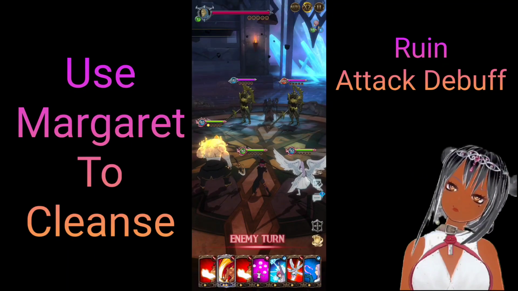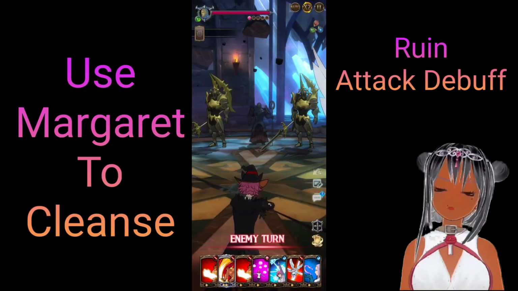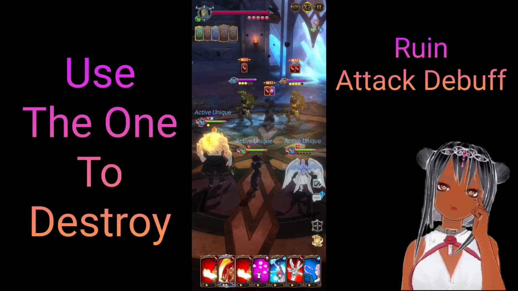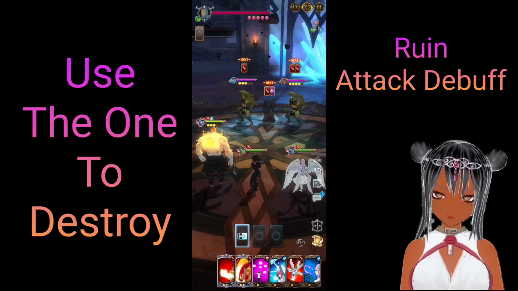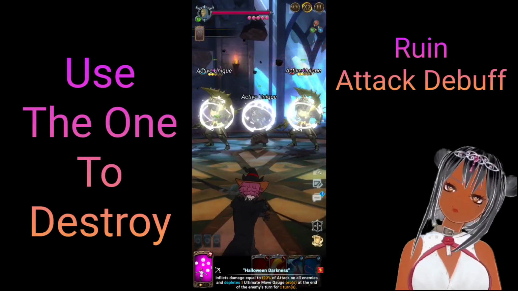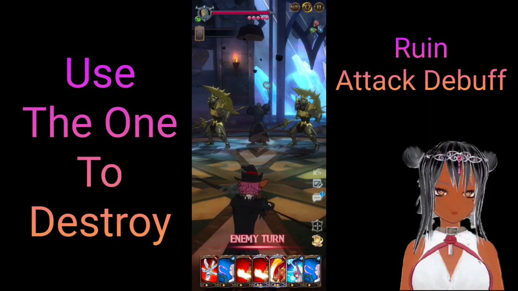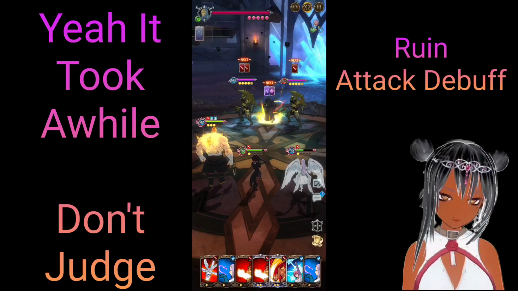I use Marguerite for this. I know some people were using Green Liz for the heals and the cleanse, because I know her heal cleanse is at 2-star. But I use Marguerite because she could cleanse and she buffs and she does damage. So Ruin will put an attack debuff on everyone. So the one won't really do any damage. So what I did was I'm just gonna remove cards just to get more in. I will level up Marguerite, make that into a 3-star, and then the next turn I'll attack with the one.